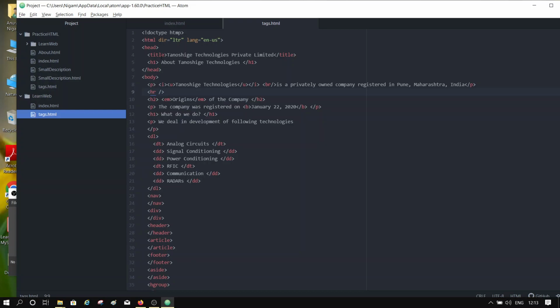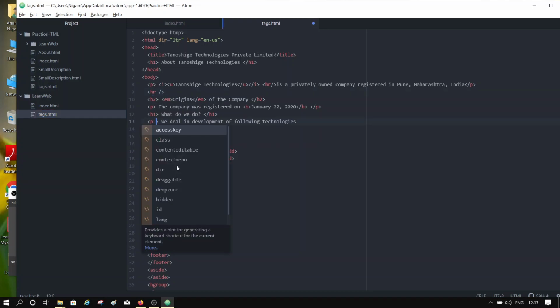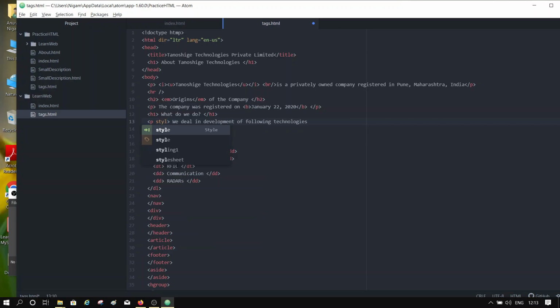Now there are other things which I can do, like formatting or styling. For example, let's pick up the paragraph tag, and here I say style. Usually you do not code it in here, but if you want, you can. You put all these rules inside your cascading style sheet, but I'm going to just show you.